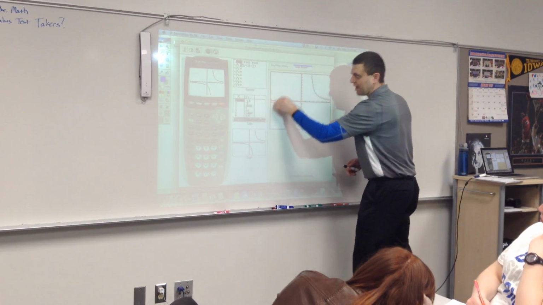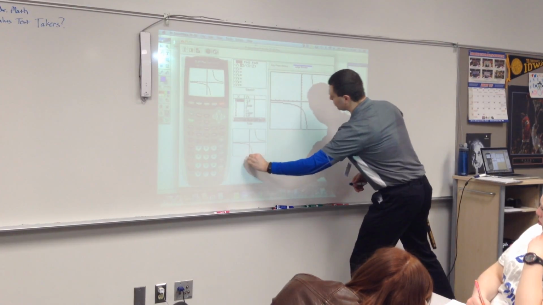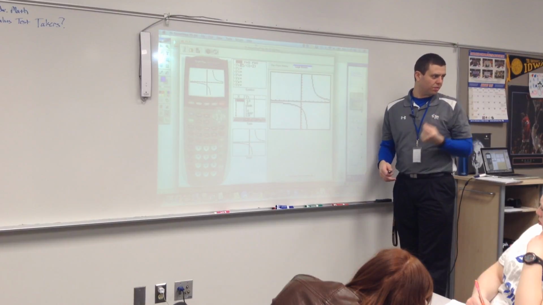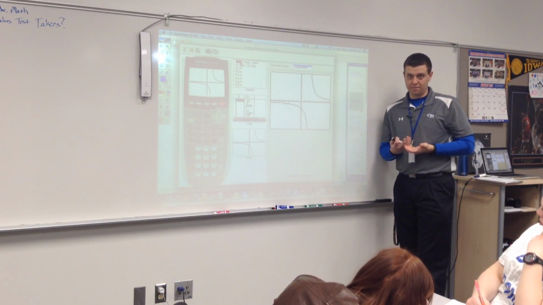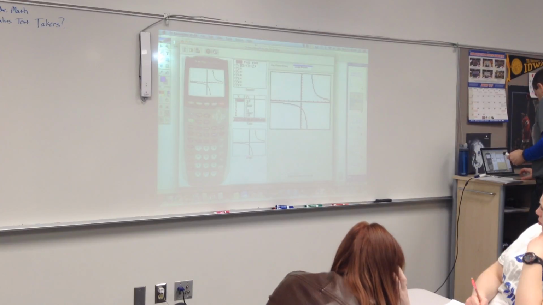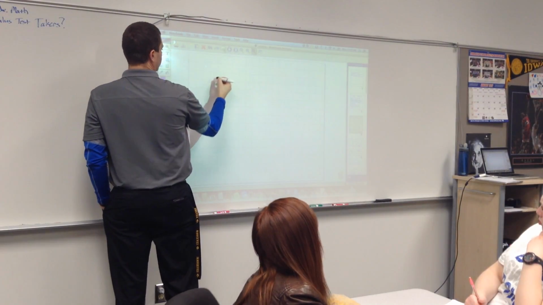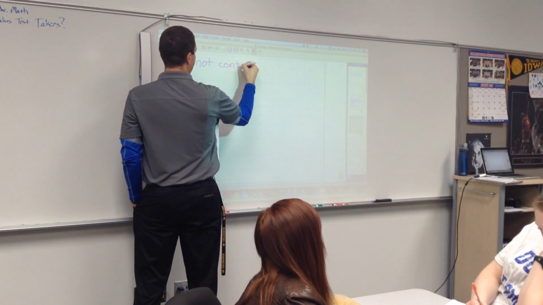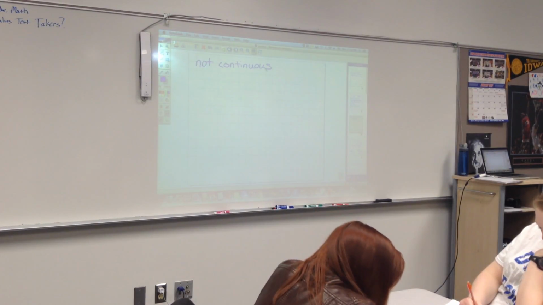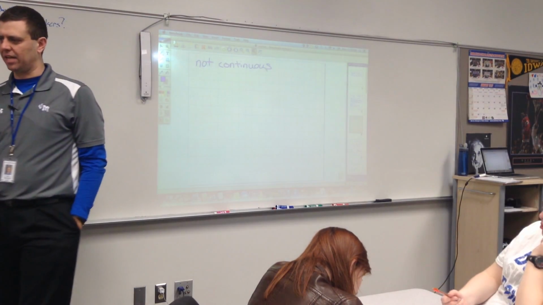You can't draw, like the sine curve, that's continuous, right? You can draw that forever if you wanted to. Pencil will never have to come off the paper. The line y equals x, that's continuous, right? Okay? This is not continuous because the pencil comes off the paper. That's not very mathematical, all right? But it makes sense, I think, right? Okay? So this is definitely not a continuous function. It's definitely not continuous. And then because it is not continuous, I want you to tell me what type of discontinuity it has.